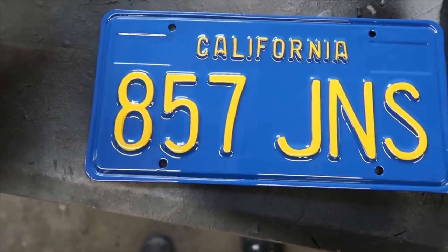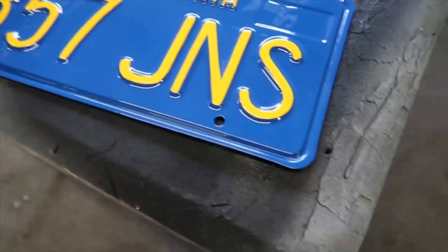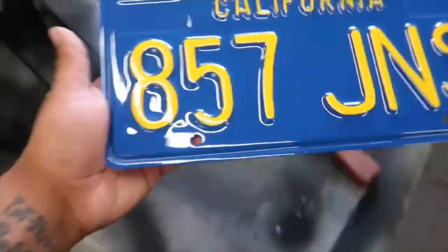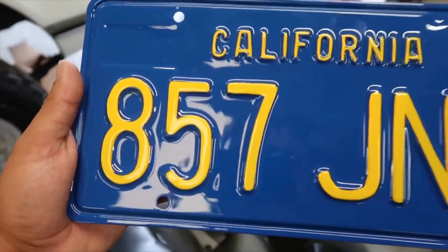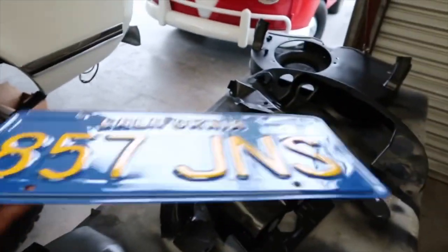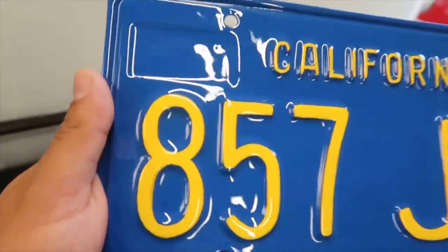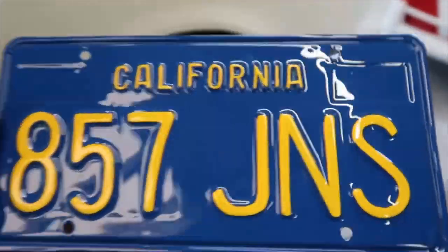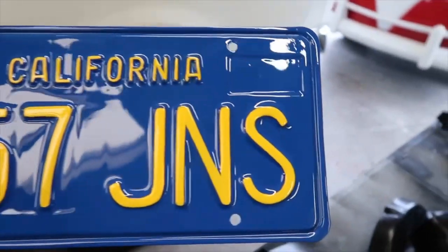Alright, here is the license plate. Here's the final product in clear coats. Went ahead and ground it down to bare metal, put primer, prepped it out, straightened out the license plate. It was a little bit bent. Put the blue base coat with the interim clear, and then pinstriped it with yellow lettering and numbers, and then we put our clear coat over it. What do you think?